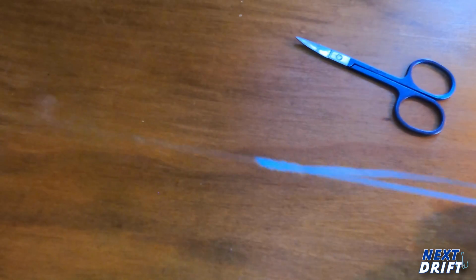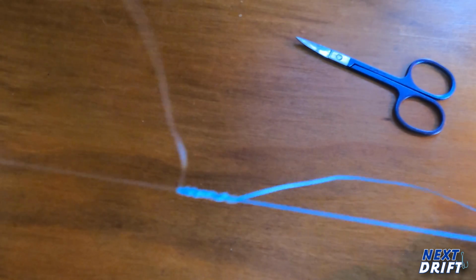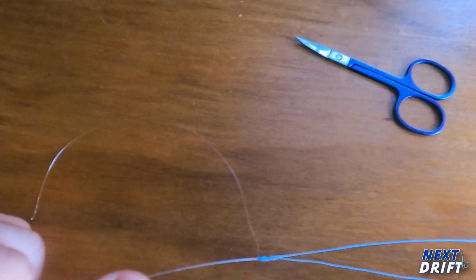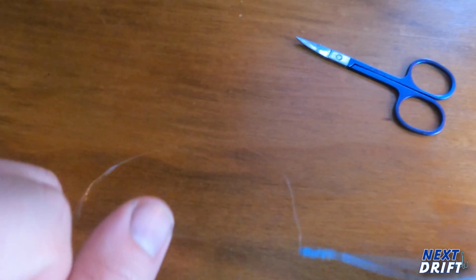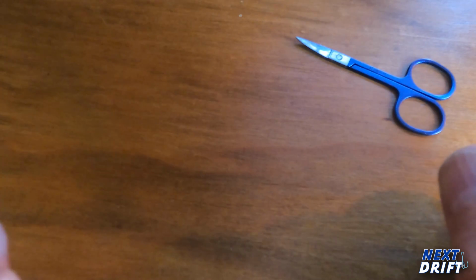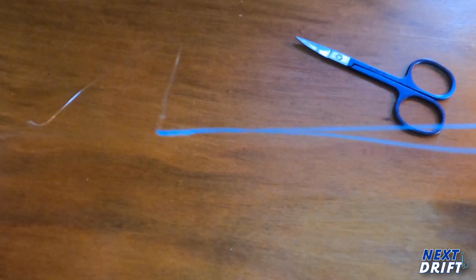I'm going slow, and you can see I'm not ripping this thing. I'm just pulling slow so it can cinch up together. And then sometimes I'll go over here and grab that tag end just to get everything nice and cinched up. And I'm pulling this obviously with my bare hands, so it hurts a little bit.